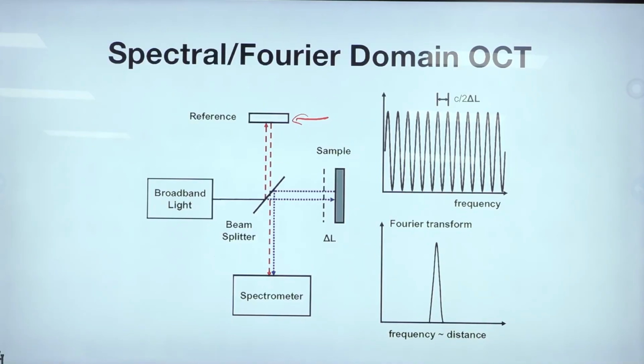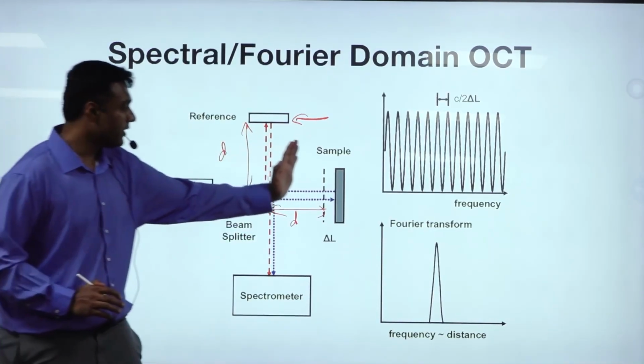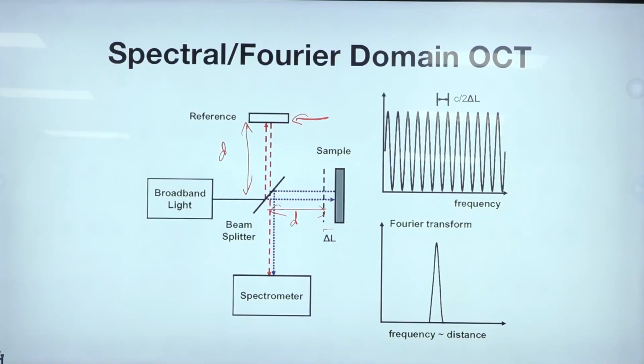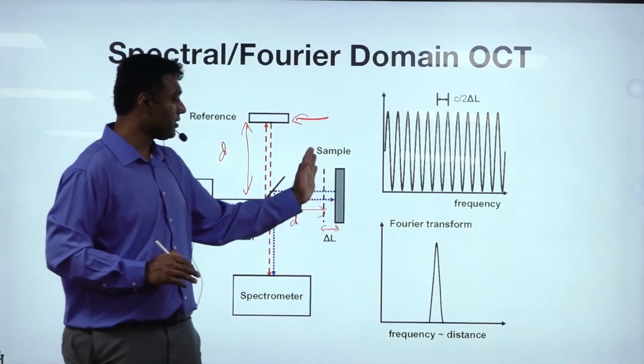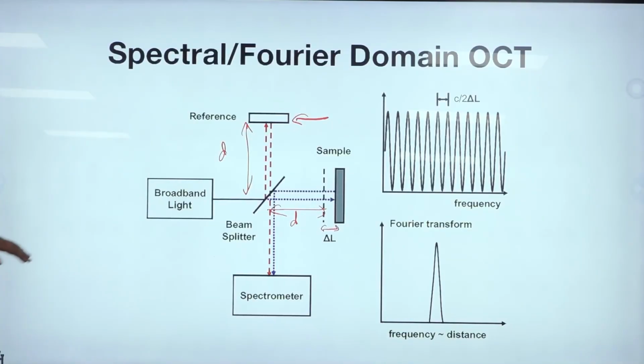And the way it works is, let's say this distance is d. Look at a position which is the same distance d over here. Let's draw a dotted line at this position. Now, if the sample is slightly off from that position by a distance delta L, what happens to the light that comes back? Let's say you have a single detector, one detector at a time, and see what happens.